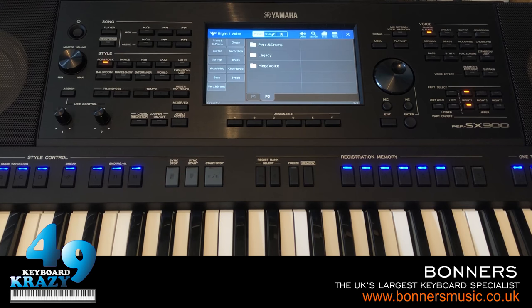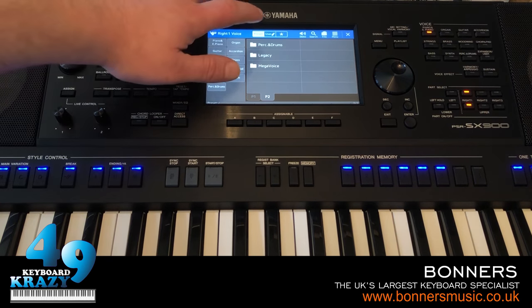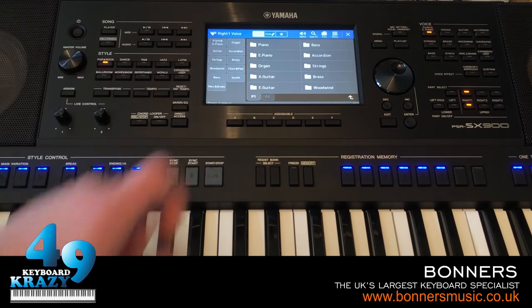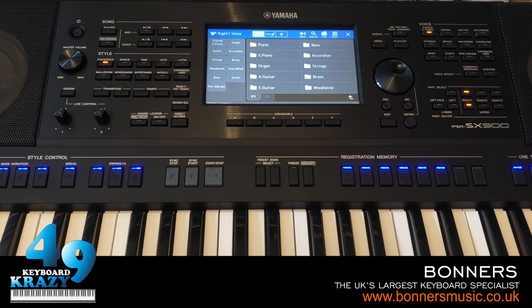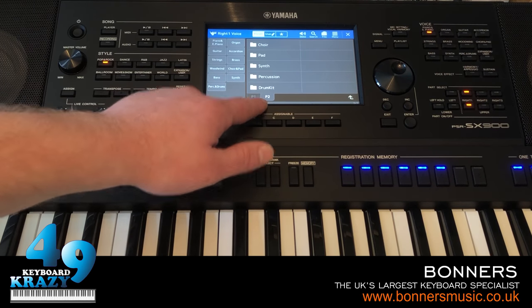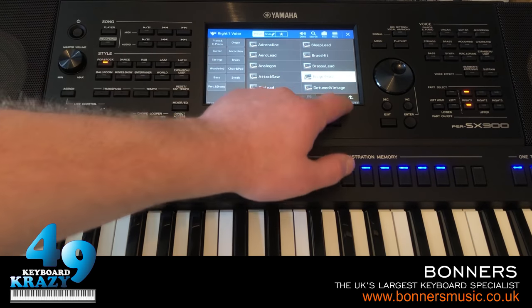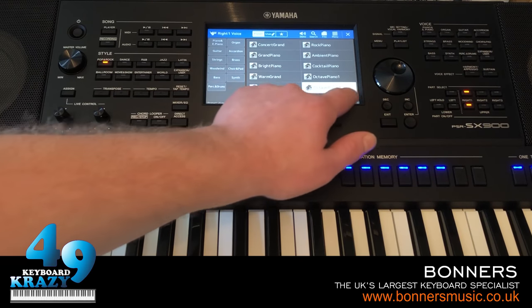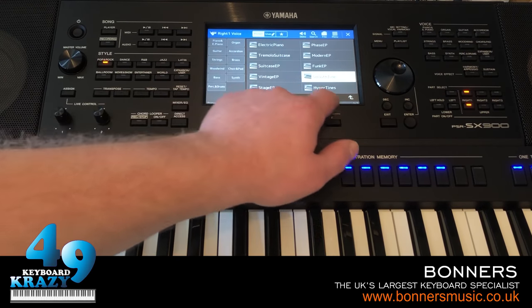And to add another thing, as well as the GM and XG and GM2 voices that I'm going to show you how to get access to, ever since the Tyros 3, we have the Legacy folder. Now, the Legacy folder is where you can get access to the older sounds from previous keyboard models, such as the Tyros 1, Tyros 2, PSR-S950, 910, etc. So that's the Legacy folder in which you can get access to the older sounds.